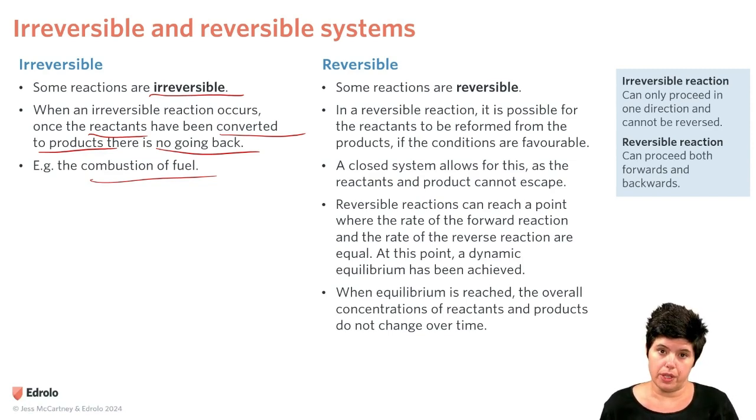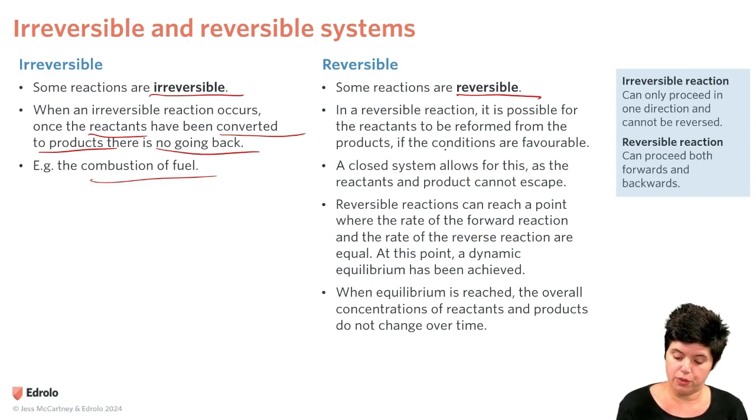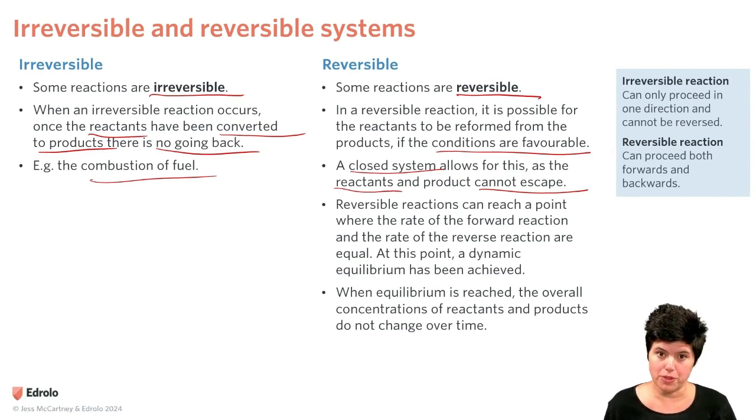In an equilibrium reaction, which we're going to talk a lot about, these are all reversible. When you have specific conditions, you can favour each side of the reaction. Depending on what conditions you have will depend on what side is favourable. Like I said before, a closed system means that the reactants cannot escape. Because of this, those products that have been formed can form back to reactants and vice versa, and that can continue to happen as long as different conditions are being applied to the system.